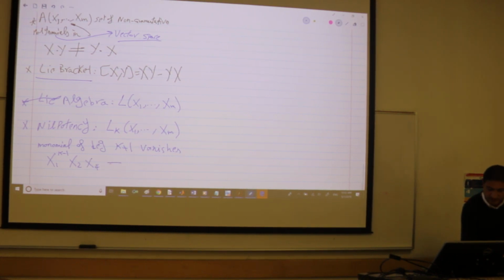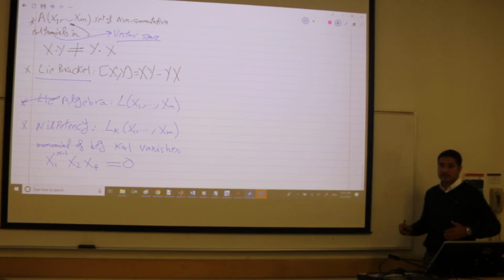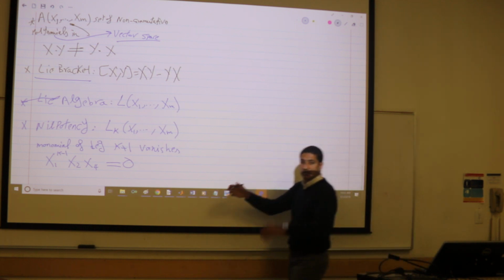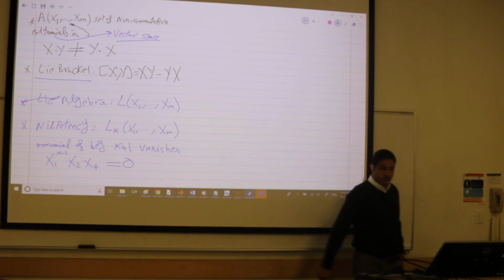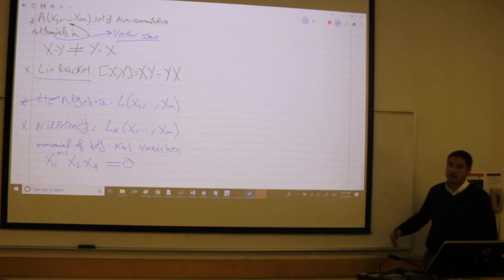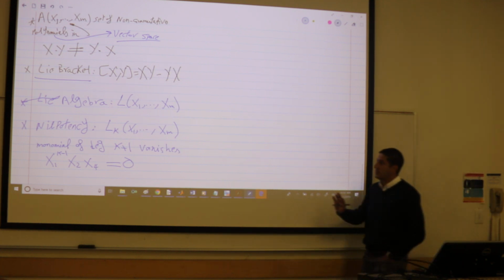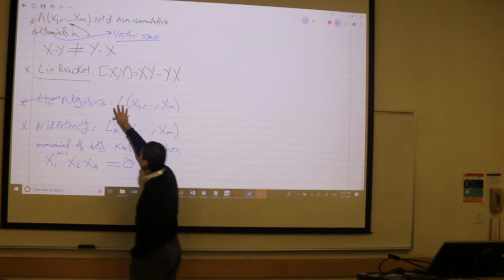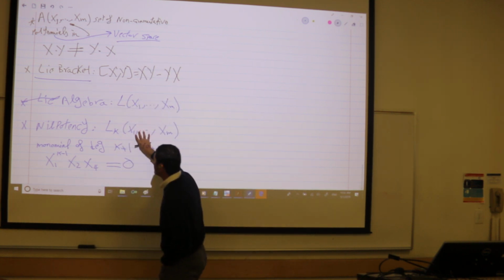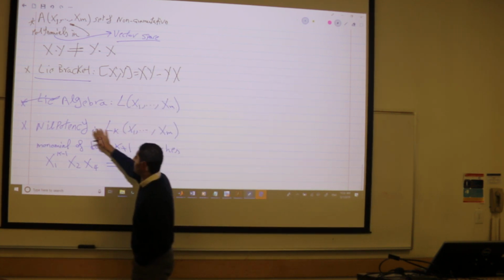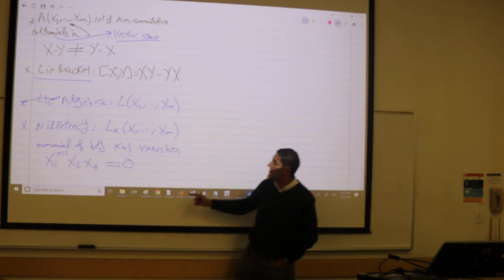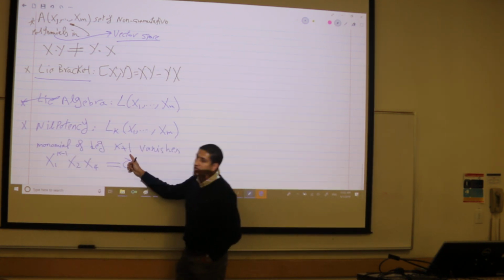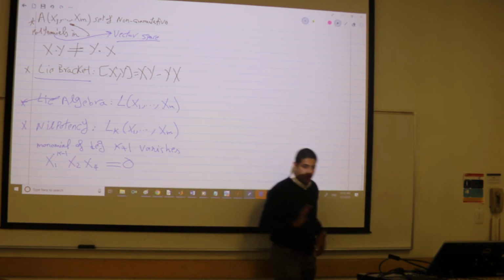x4, this is 0. Whenever you see a term like this, where the summation of powers gets you beyond k, this is 0, okay? Because we're focusing now on the nilpotent version of it. So this is all polynomials, non-commutative. Now here we're focusing on the ones that are nilpotent of order k, which means anything of degree k plus 1 vanishes, okay?